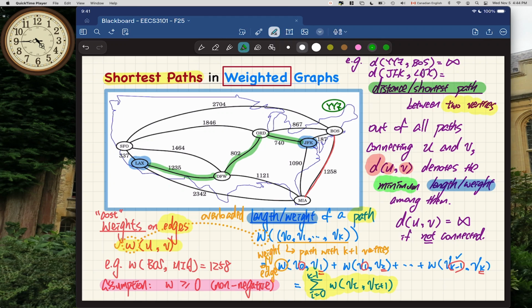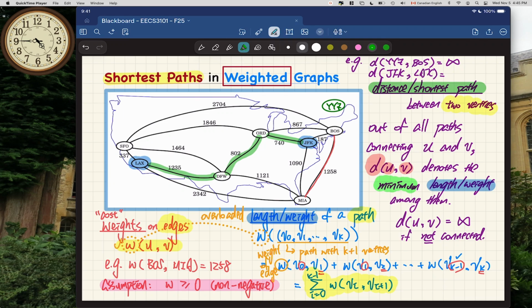Josh? How would you implement infinity programmatically? You can say maybe the maximum of integer, for example, right? I think that would be a reasonable choice. Yeah. Or if for some reason you know the range of the weights for your graph, you can just say whatever maximum it is plus 1. That's also fine. Yeah. Good.